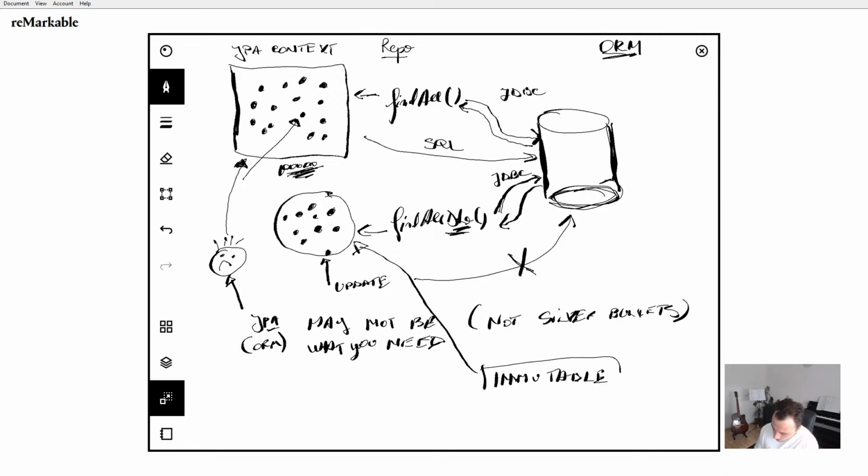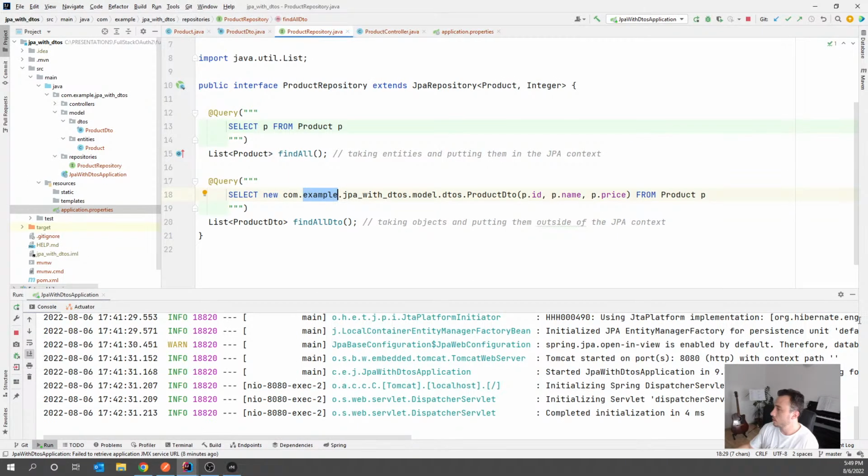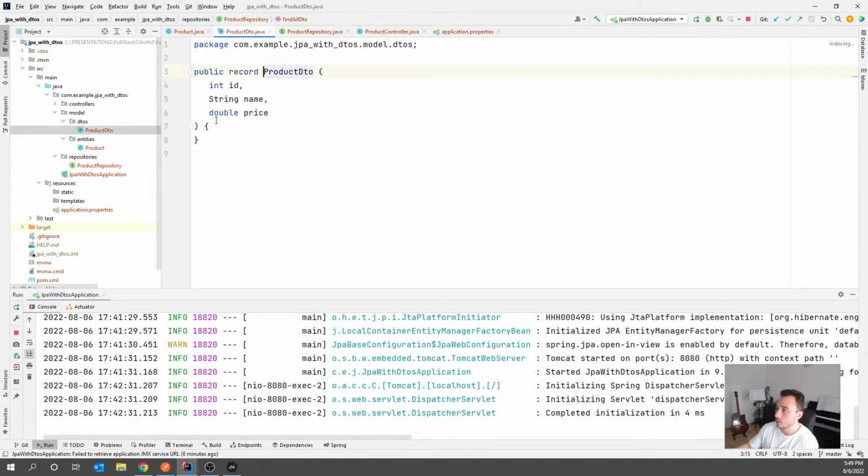to make these DTOs immutable. And that's why in my case I used records. It's again not a must to use records. You might not have them if you don't have a Java version supporting records, but if you have them, that's what creates you immutable objects out of the box.